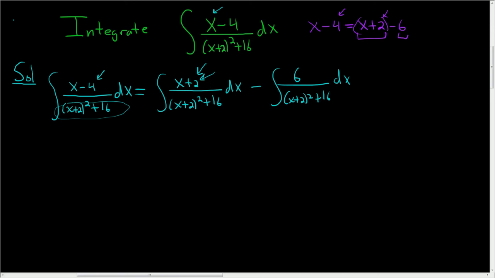Now we're ready to start making some substitutions. So let's call this 1, and let's call this 2. So this 1, we're just simply going to let u be the denominator. So u is going to be (x+2)²+16.